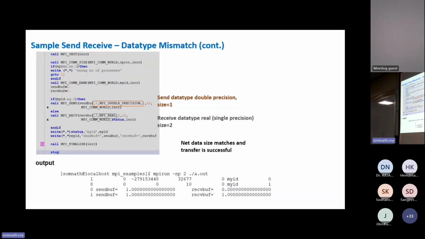So success of data transfer depends on the amount of data that has been sent and the amount of data that has been received. It ensures that the type and amount of data you have sent will be received. There is no loss in data packets. MPI ensures that no data is lost during the transmission. Data loss is zero.